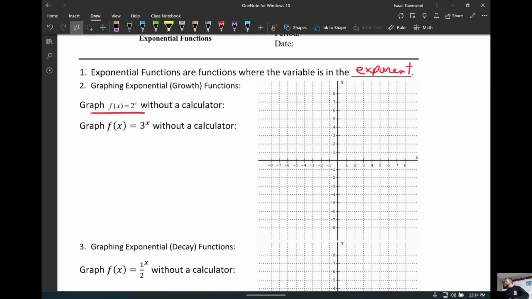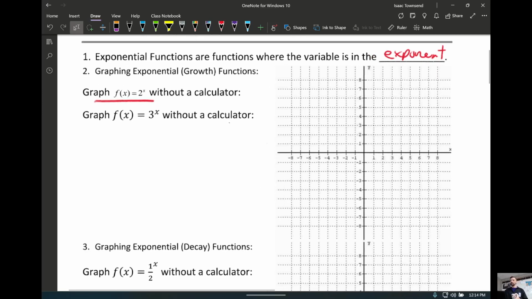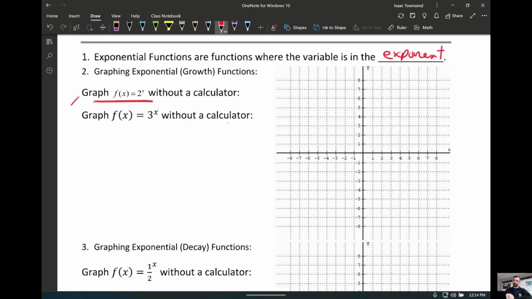All right, you really should have a good idea of the difference between what an exponential growth versus an exponential decay graph looks like. But the first time, I will go ahead and talk about, let's say you forget this in a few months. You could always just make a table and plug in a few points. Things like 2 to the 0 power is 1, because anything to the 0 power is 1. 2 to the first is 2. 2 squared is 4. And of course you could do more points, but that's enough to really figure out what the right side of the graph looks like.